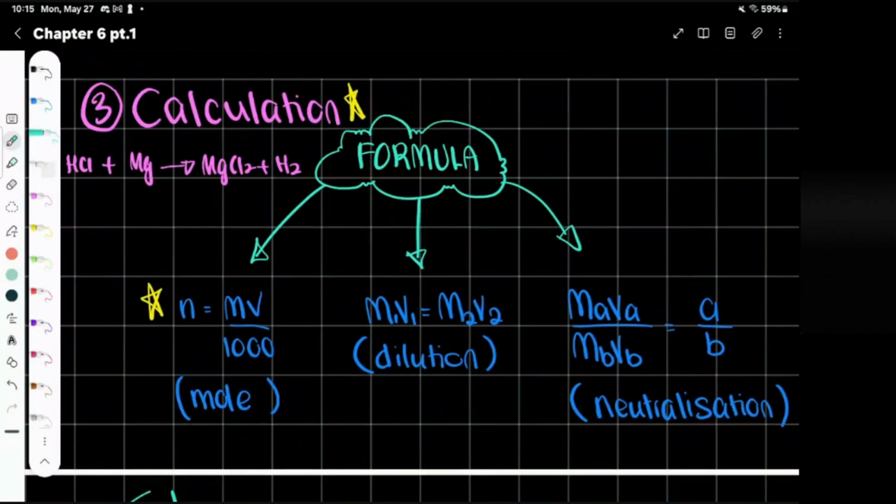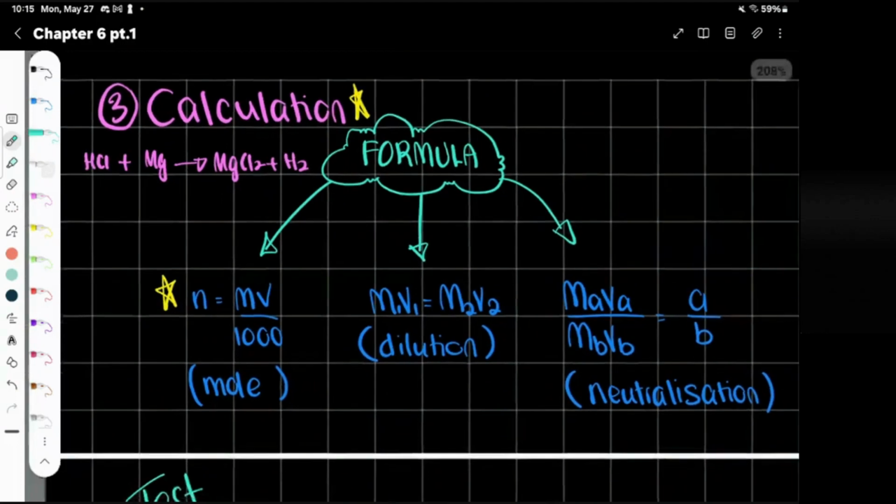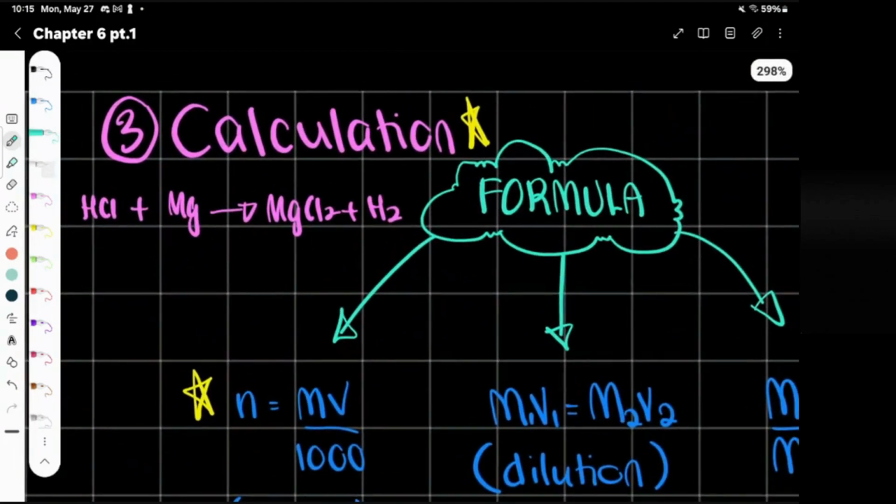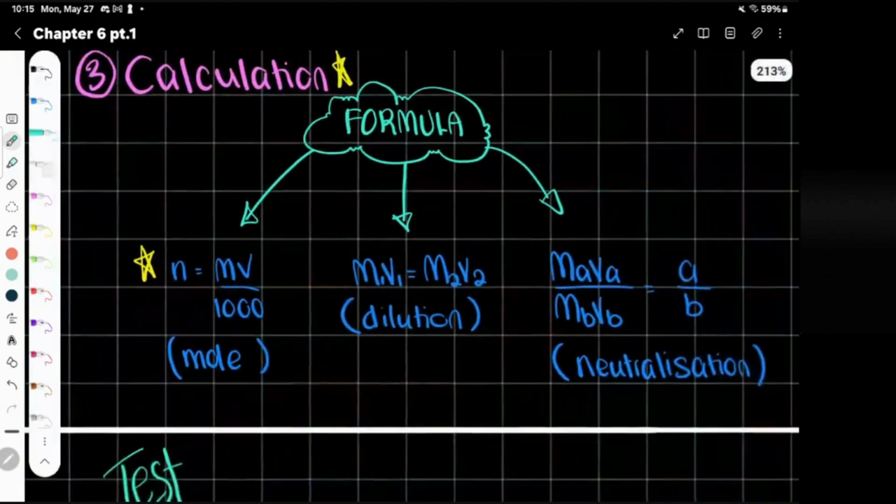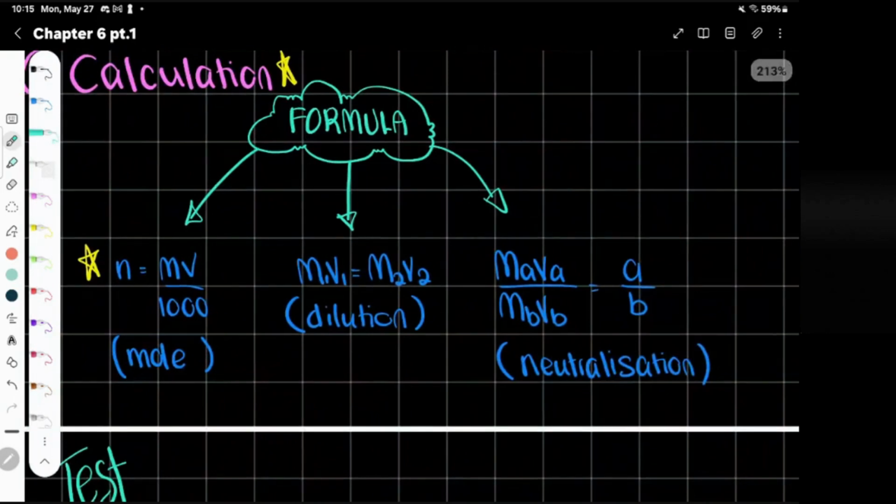For now, let's do the last topic here. Actually very fast today. If we can cover the next topic, actually good. So now let's do this part here, calculation. The calculation is very important. They always ask it in the SPM. You have to know all these formulas and what they are used for.